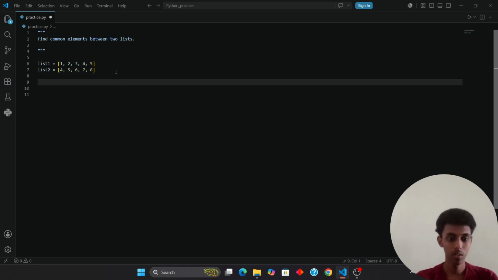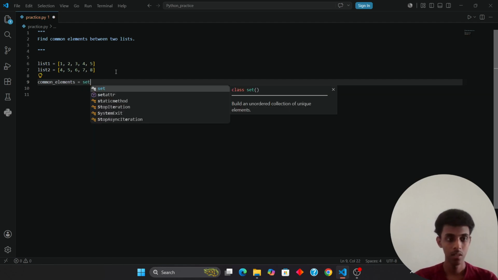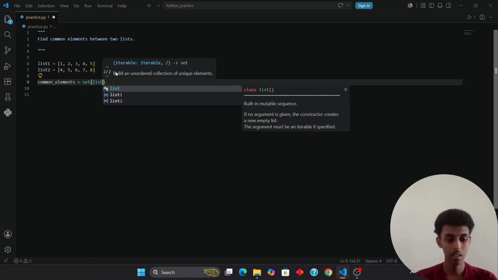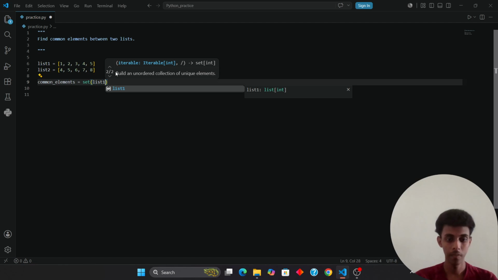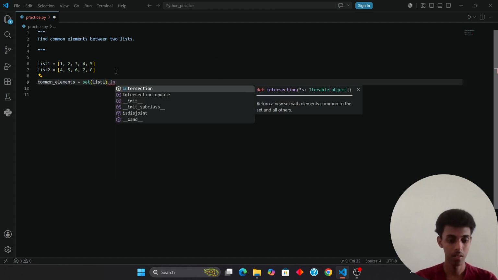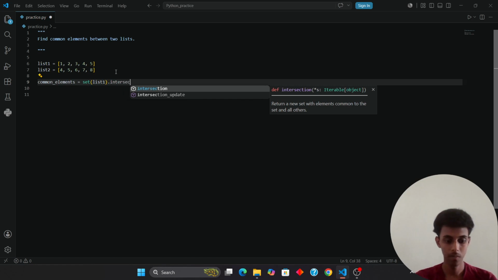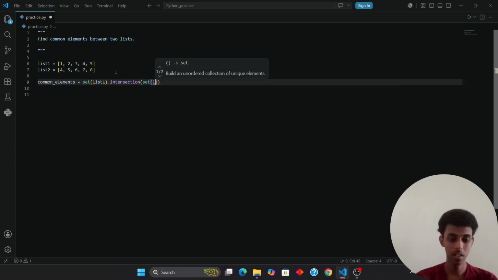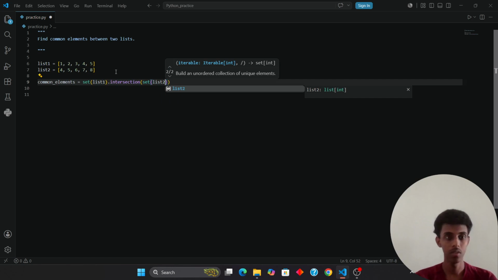Okay. So you can see here common elements. Common elements is equal to, now we will convert it to a set and find the intersection. Okay. set list 1, okay, dot intersection set list 2.